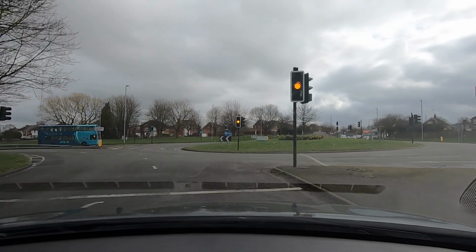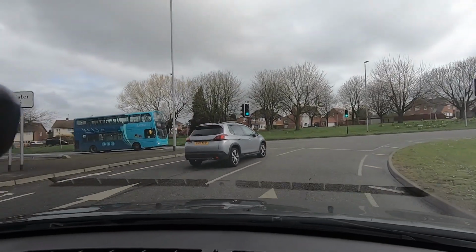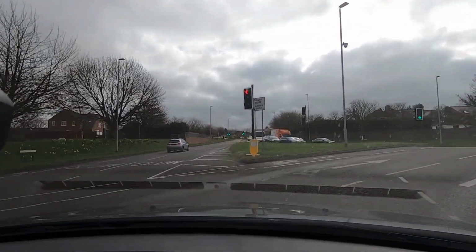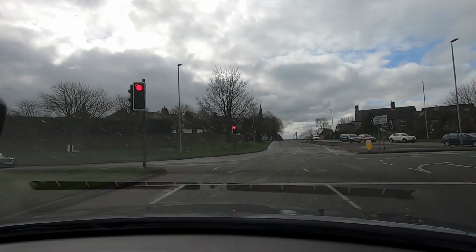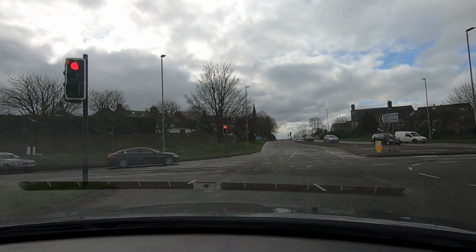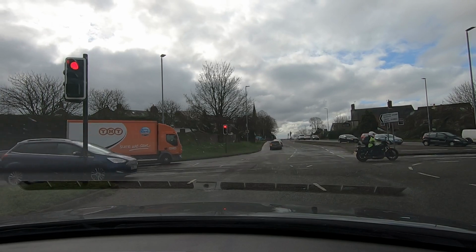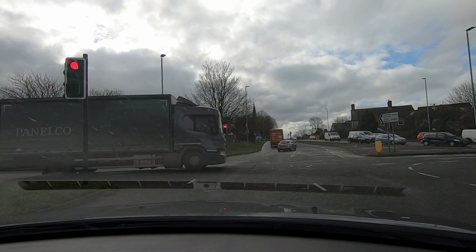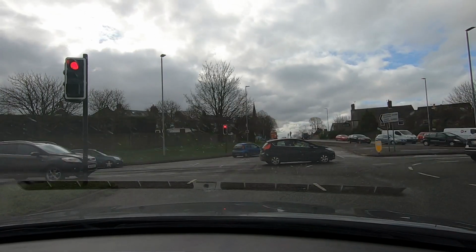Looks pretty clear for us. Our lights are on green, and because we're turning right, we're in the lane next to the island, and then we're going to spiral out into the lane the furthest away from the island, and we need to stop at these lights here now. So that's a spiral roundabout there at the end of Wakes Road, and that's the one where McDonald's is. It's just along there, and it's a spiral roundabout. And as we come forward from here, it's going to take us into Bell Street.